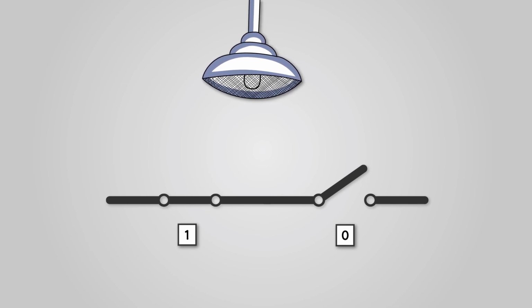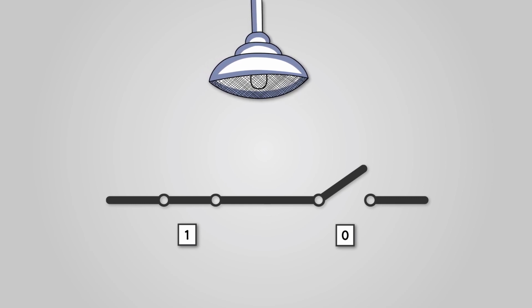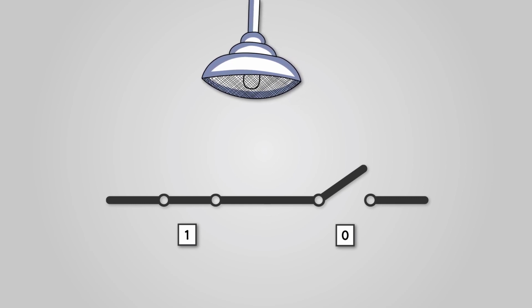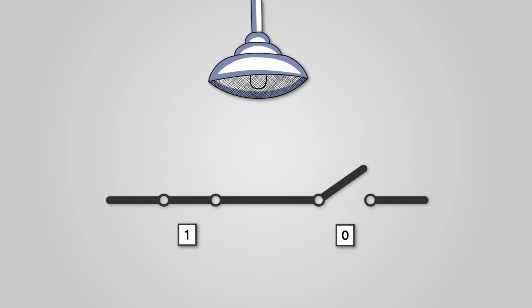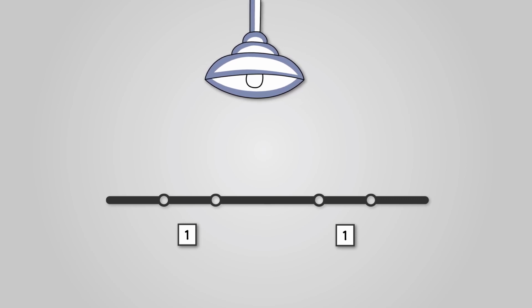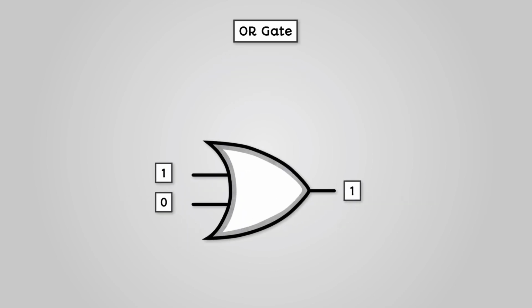One switch is now closed, and so it passes power through it. This represents a binary one. However, the second switch is open, so the power cannot reach the light bulb, and so it's still turned off. Finally, we close both of the switches. Both switches are closed, representing binary ones. This means power can reach our light bulb and it turns on, representing an output of binary one.